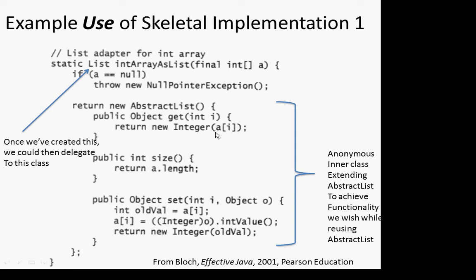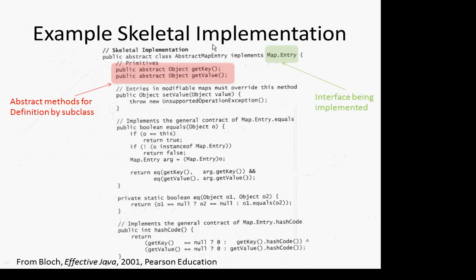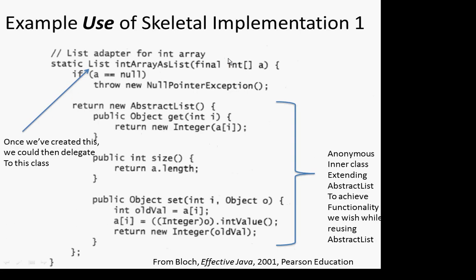And this is manipulating. This abstract list is manipulating our array as part of it. Okay. So we can actually refer to things that are in the surrounding environment here, to objects in the surrounding environment. So here we're filling in these key pieces. If we were working with this class on the previous slide, we'd be filling in these key pieces when we created a new abstract map entry. Does that make sense? Yeah?